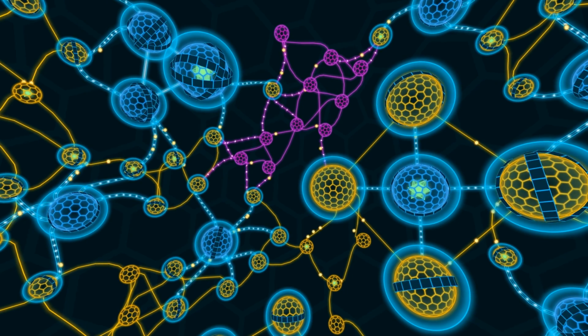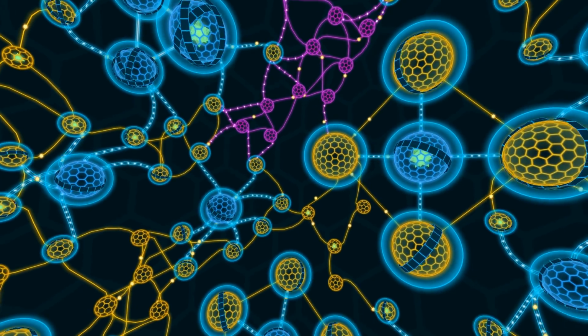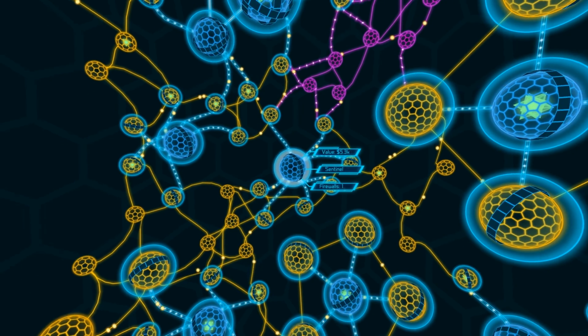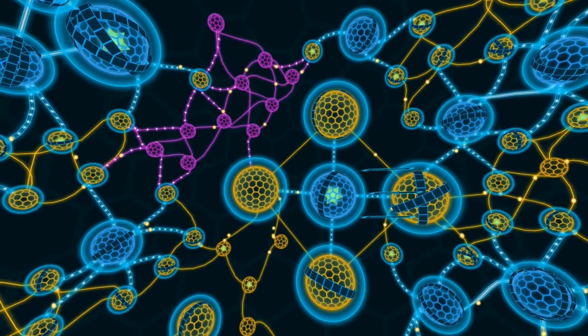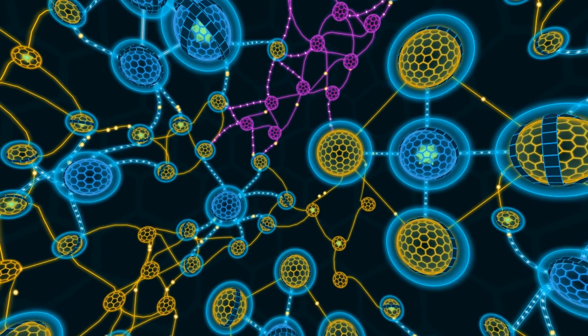Now the one problem with the Hydra is that it can't penetrate shields, which are the blue bubbles surrounding certain nodes. The blue nodes are called sentinels, and they're projecting a shield onto all of the nodes surrounding them. And so these blue nodes are sort of forming a wall of shields that's preventing my Hydra from spreading further.